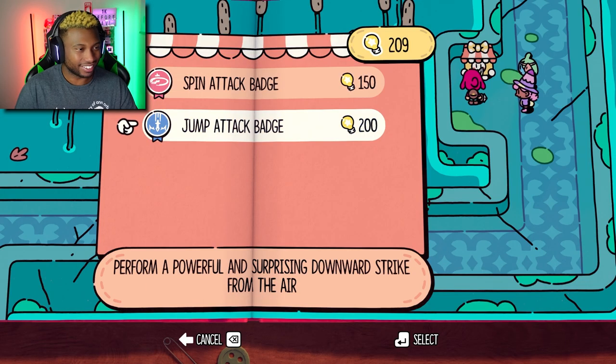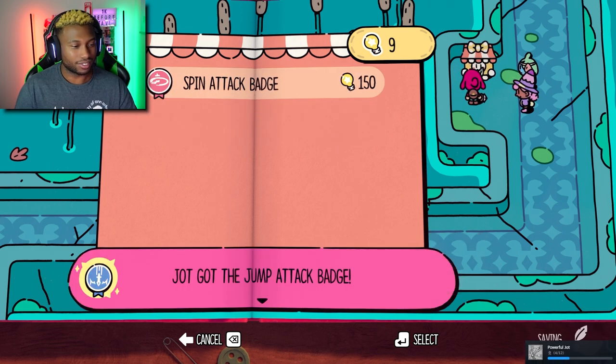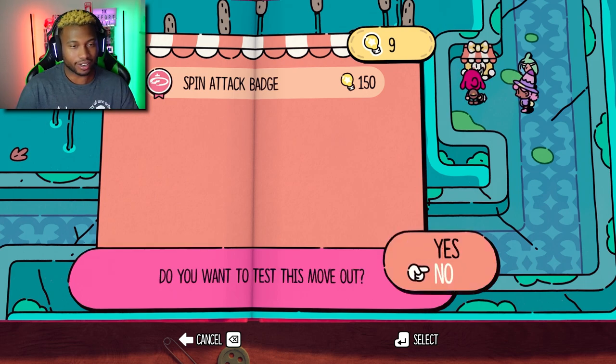I'm perfectly fine. Jump attack badge. Perform a powerful and surprising downward strike from the air. I want that. I need that. Spin attack. Charge up and release a devastating spin attack to easily cut through groups of enemies. Oh, these are both so good, but I can only get one! I want this one. Is it possible to go to previous chapters and buy... Or no, I don't think I would... No, I don't want to test it out. I know how it works.